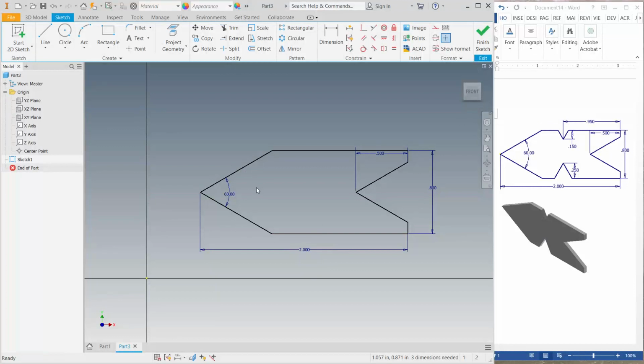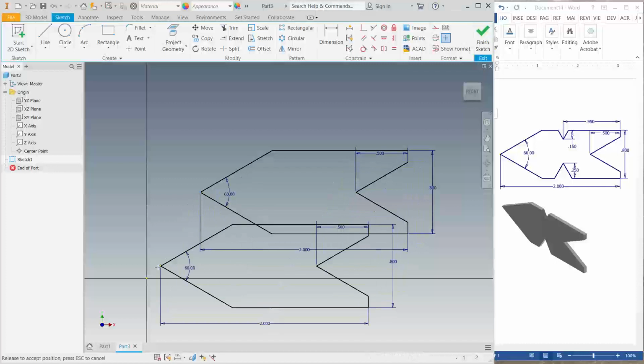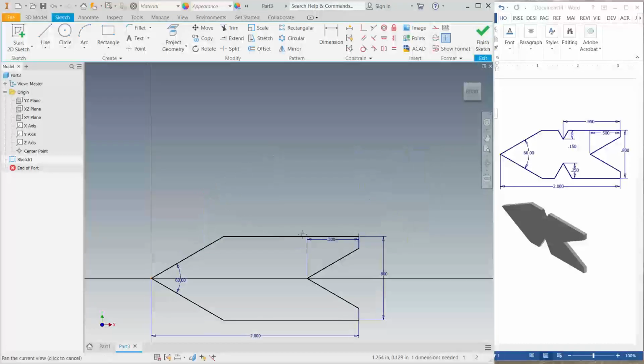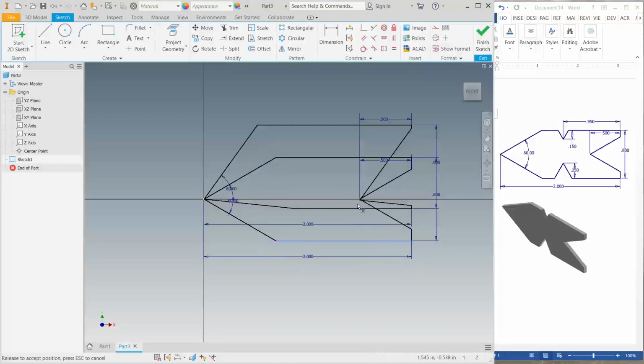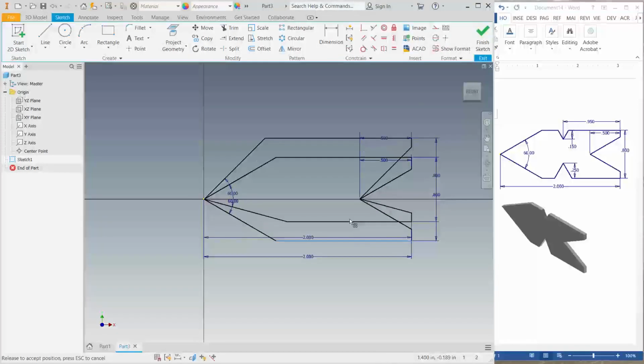If the color remains the same, right now it's in black, this means that it is still not a good sketch. The only way we can tell is to anchor this sketch somewhere to the center point. So I'm going to grab this point to the center point. Now, if you take a look at this sketch, it might still be a problem because it doesn't change anything. But at least instead of the whole sketch moving, now you can grab individual lines. See that?